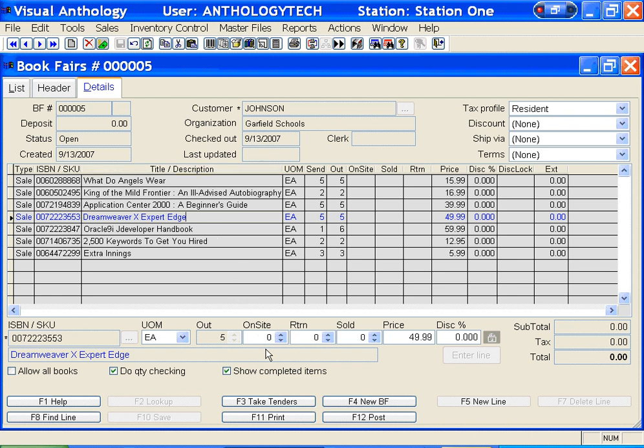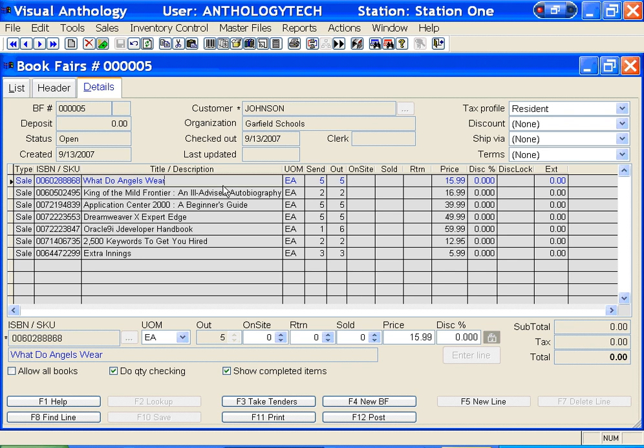Right now, you'll notice that the on-site, return, and sold fields are all enabled. I could really pick any one of those and start changing that for any of these items. However, once I start doing that, I'm going to lock myself into a certain mode. The program's going to do this for me, or it's going to make me do this. I will only be able to edit the return quantities, or the sold quantities, or if this is an ongoing event, the on-site quantities. That's because we want you to mark one value and let the system calculate the rest.